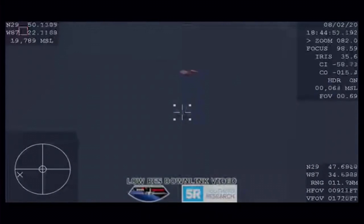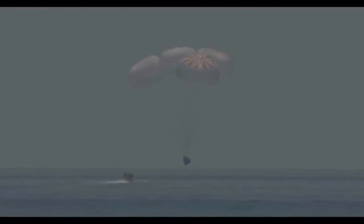Then we got the drogue chutes coming out during descent to slow them down to about 150 miles per hour. Then the drogues pull away and the four main chutes come out. They take a moment to inflate because you want to minimize the deceleration — I believe the peak deceleration during re-entry is about six G's during parachute deployment. When they were going through re-entry, they lost contact with the ground because the plasma around the capsule blocks radio transmissions pretty effectively. When they did come back after a comm check, they said they were doing fine experiencing 3.5 G's. That's twice as violent as the forces you experience when you are literally in a ball of fire, although the actual splashdown itself is probably quite a significant force too.